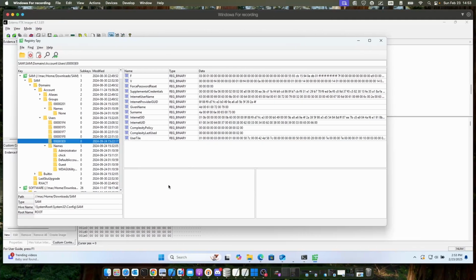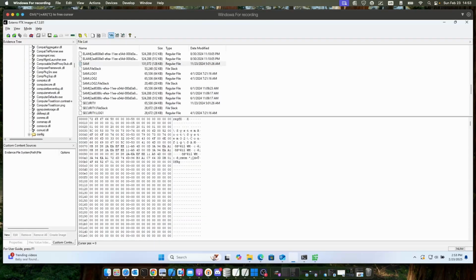This next question is something that I found again using FTK Imager. And it's under the downloads folder this time, I believe.